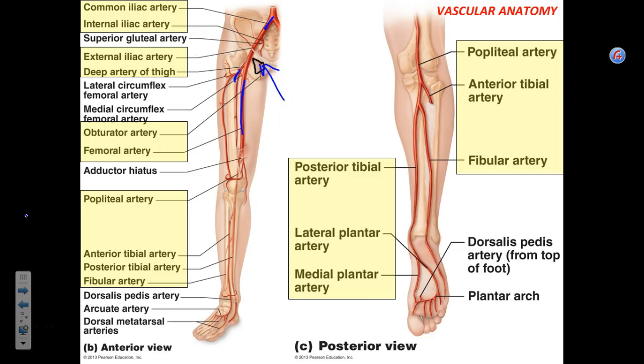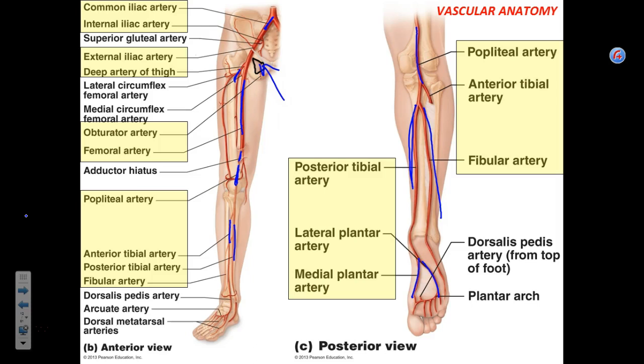Now, femoral artery will branch farther. It will branch into the popliteal. You can see here popliteal artery running in the back of the tibia. That's where popliteal artery branches off from the femoral. And then popliteal artery will branch farther into the anterior and posterior tibial. You can see posterior tibial on this picture. One of the branches from popliteal artery will be fibular. Okay, so we'll get to this. And then you have plantar arteries, lateral and medial.